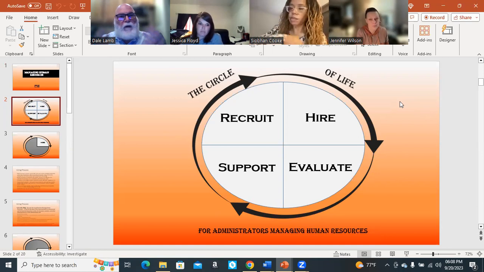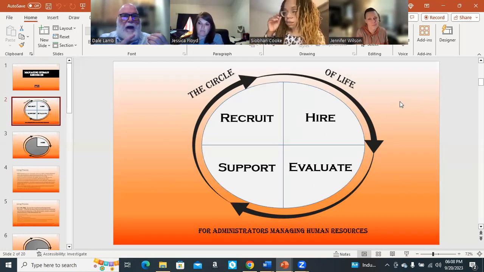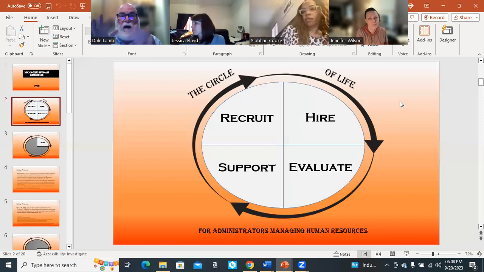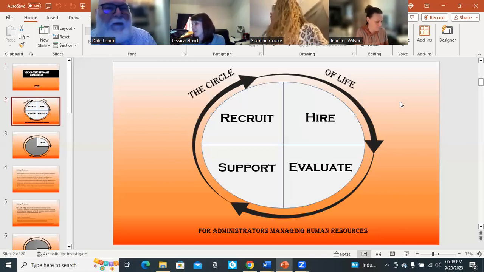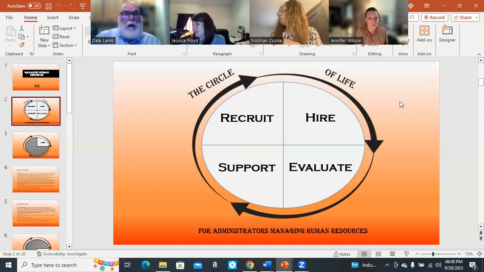And so I'll give you the example. When I was a principal in 2 rural Western North Carolina districts, I had to do everything. When I say I had to do everything, I had to advertise, I had to interview, I had to check the references, I had to send them for background check, drug test, all that. Now, back in the day, we didn't really have as much as we do now. Basically, we just had them blow in a sack, I think, for a breathalyzer or something. But it was up to me to do everything.